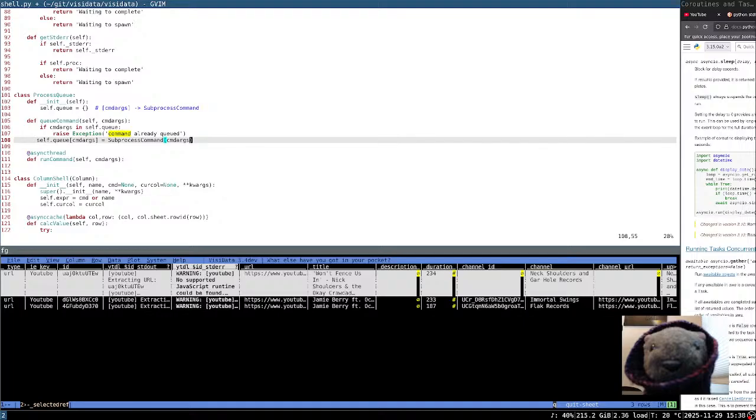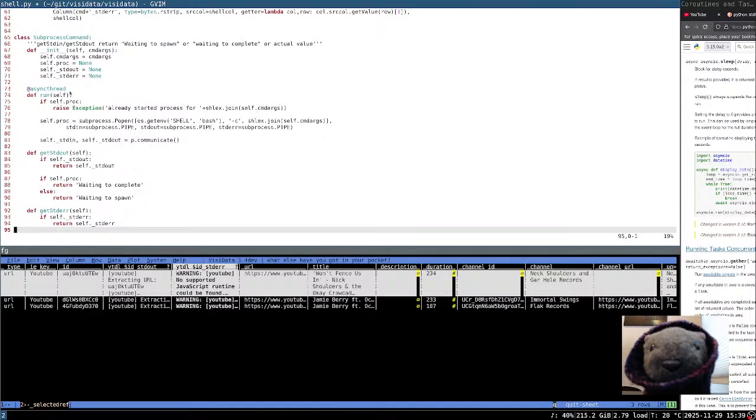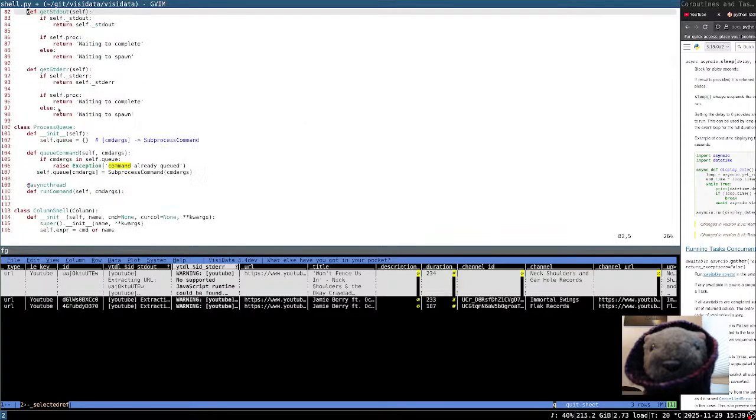Now, the main difficulty here is going to be running exactly or maximally 10. Let's just say we're going to have an option for this, but the 10 commands at once. And when one stops or finishes, we want to queue up the next one. So that actually means, I think, that this is not the async thread here, because we want to be able to detect when it finishes.